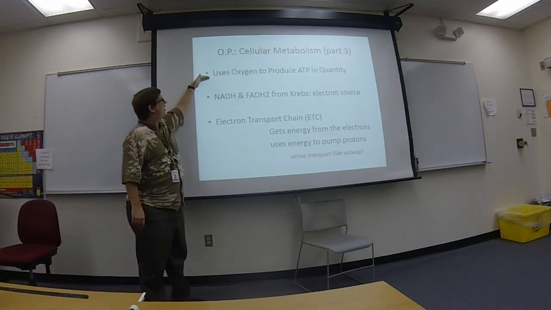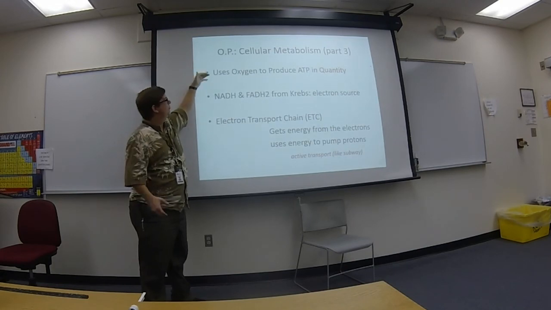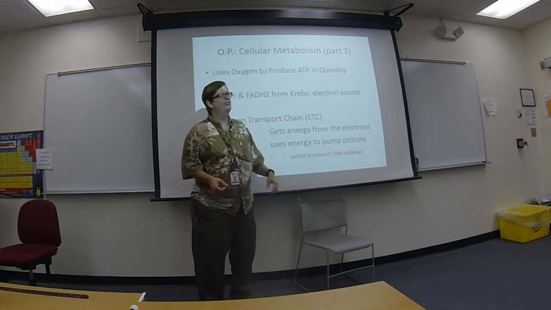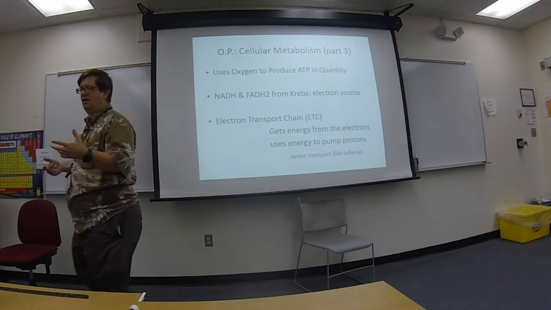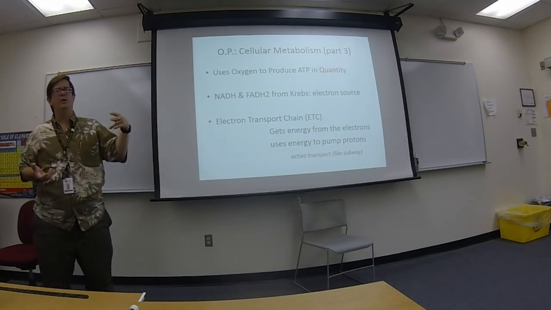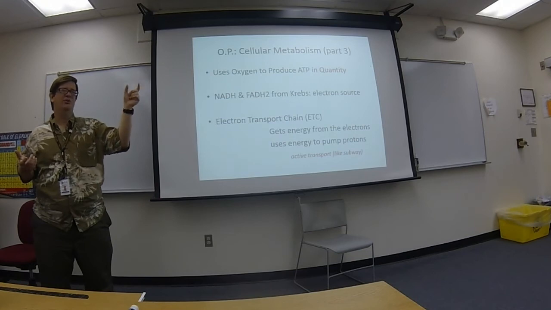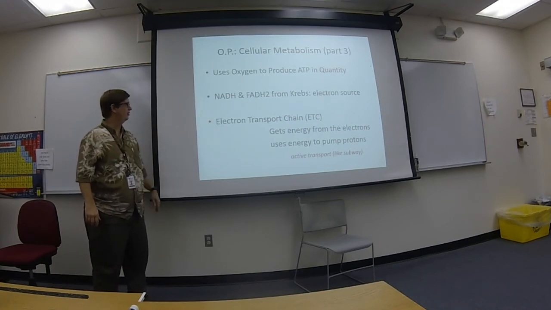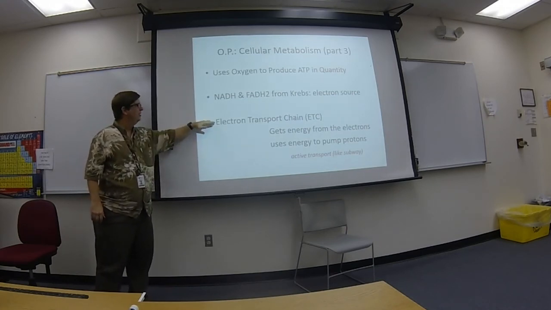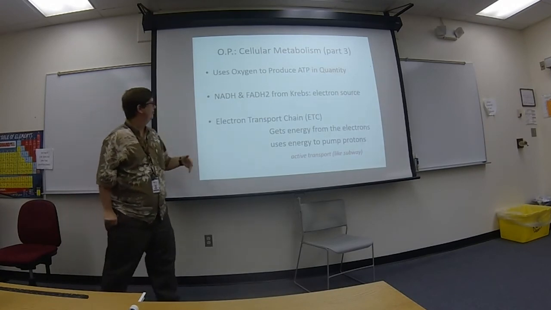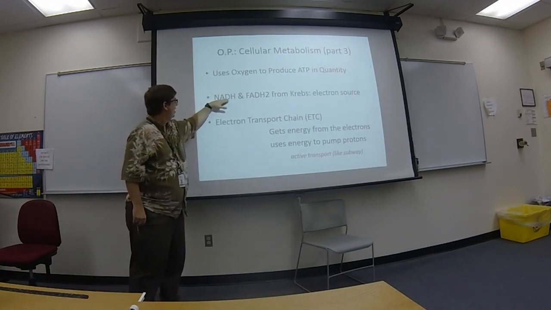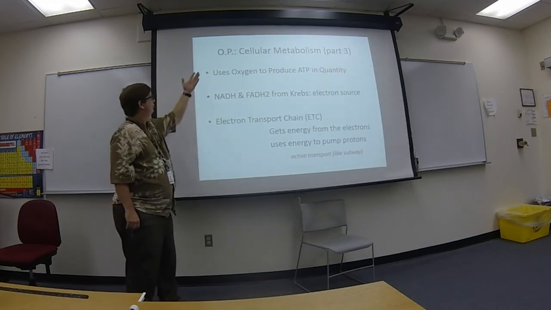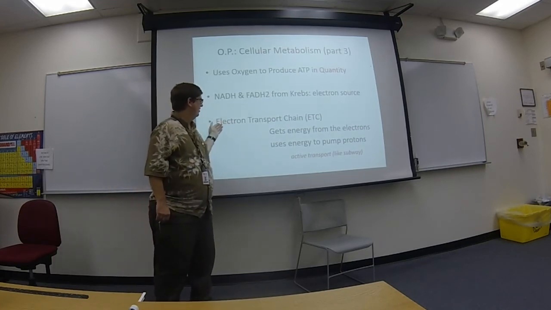This uses oxygen at the end of the chain, and doing this, we produce ATP in large amounts. We made a little bit in glycolysis, we made a little bit in Krebs, but remember glycolysis? We used 2, we made 4, so we got a gain of 2. We made 2 of them in Krebs. We break down a glucose and we pass it along. The electron transport chain is where all the action actually happens, the last part. So we take any high energy molecules that absorb electrons and hydrogens, we carry them off to oxidative phosphorylation, and we use them to make ATP.